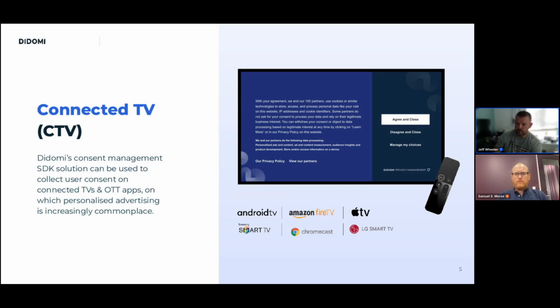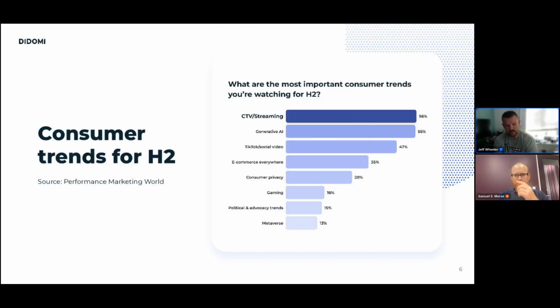I think it's really important to start, and again, Sam, if you have anything to add here, please hop in, with what we're seeing in terms of consumer trends in the space. What are some of the most important areas that we're seeing, not only in the second half of the year, but going into 2025? What we see here is where a lot of ad tech spend is going right now.